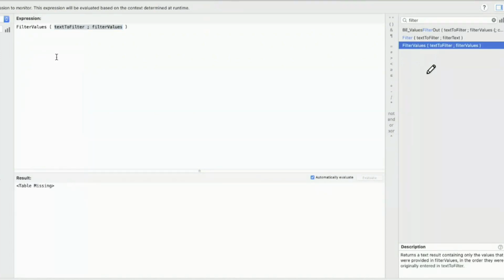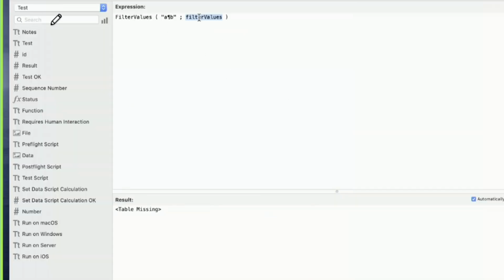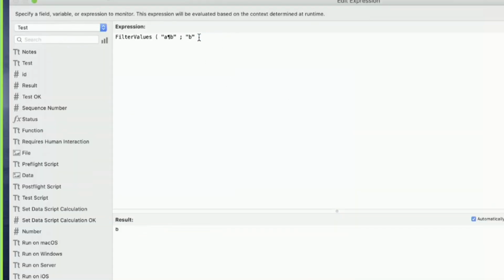So as an example, this function, filter values, right? You've got A and B, and you want to filter values and find just the B's, you get B back. But the other one that people want to do a lot of is the reverse of that. What you want to do is a filter out. So essentially take my list and remove a whole bunch of values and just give me what's left. So I find that super useful. Well, but there is no native.